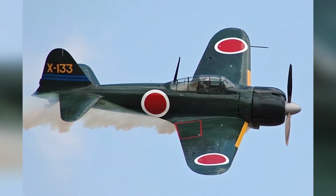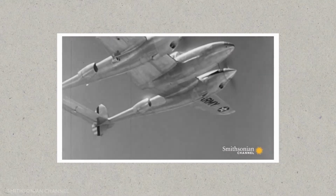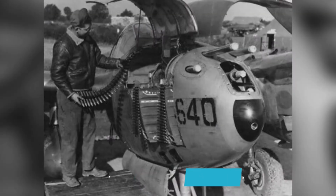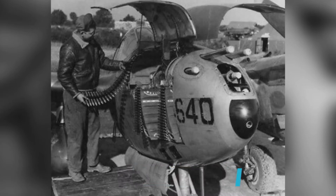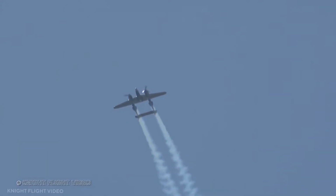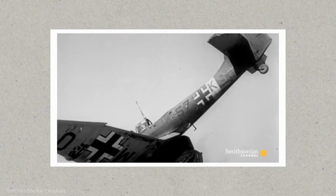Not as maneuverable as the Japanese fighters, the Lockheed P-38 Lightning used dive and zoom tactics, and its formidable centerline firepower of four .50-inch machine guns and a single 20mm cannon to gain victories. It gave its pilots confidence on the daily long-distance flights over water, for if one engine was lost to combat or accident, the Lightning was able to limp home on the other.